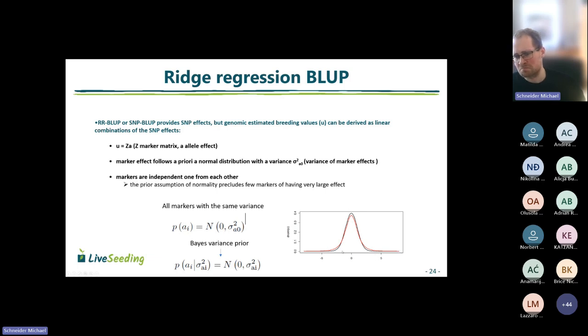So this is always important for these kinds of models, that they assume a certain distribution of these effects, where we can see that the majority here is close to zero, and then it declines to very big effects, negative or positive. And all of these markers have the same variance, while in this Bayesian approach, each marker has its own variance.